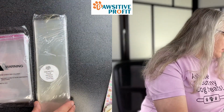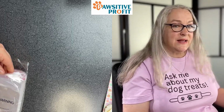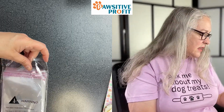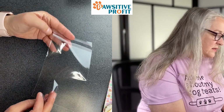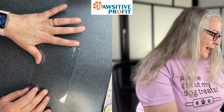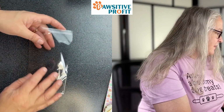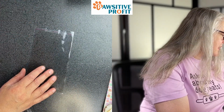And that way it slips in perfectly and there's no problem at all. Now for single cookies, I'll recommend that you go, which I did, and you can get these in any size, but these are 4 by 6 bags. They have a sealable tape at the top. All you do is fold it over and then it seals. And these are perfect if you're going to do a single cookie.